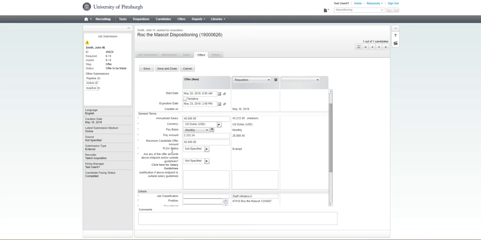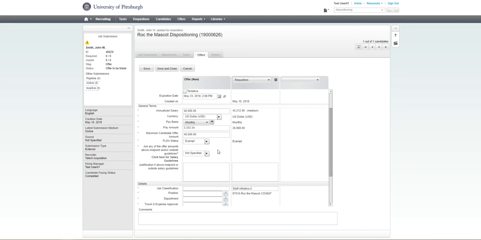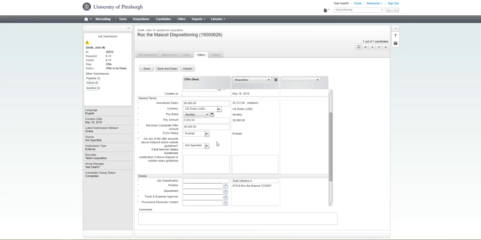Now that we've put our candidate offer amount in at 45,000, the next step in the process is the FLSA status. This is asking you if the position is exempt or non-exempt. In this case, with the requisition, this is exempt. To move this value over, and you can do this through any part of the offer, all you have to do is hover over the value, click there, and it will copy it over. And again, you could do that for any step in the requisition to copy over to the offer.